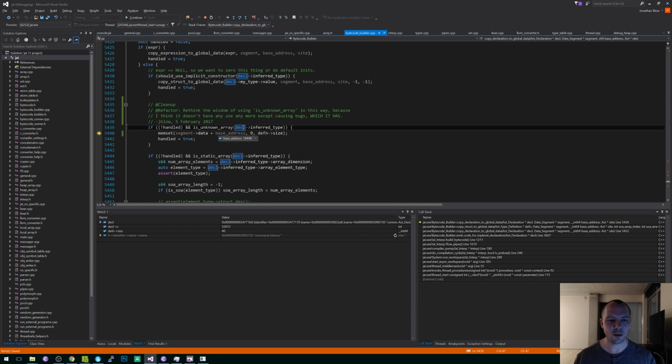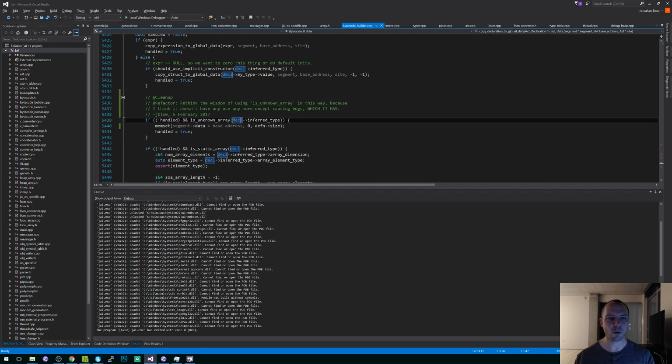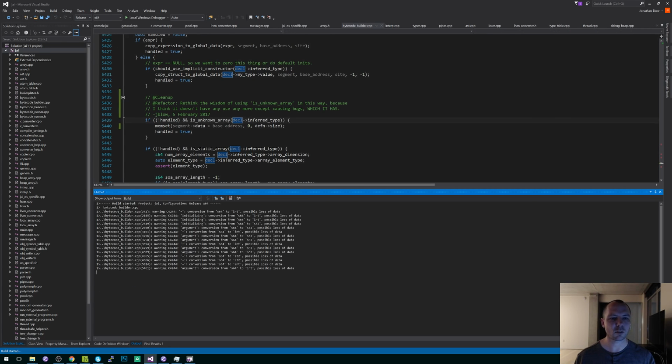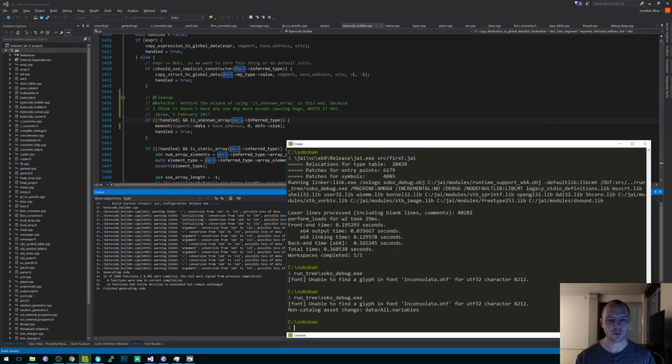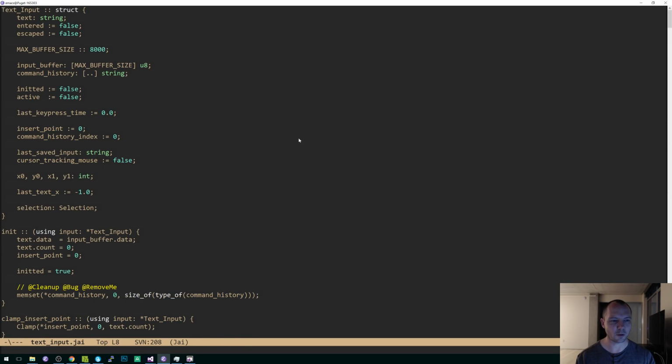Okay, so in theory, that'll fix it. Because when I wrote this, I thought that unknown array only meant the small array thingamabopper, but this bigger expandable type also returns true for that. Let's just go for it, man. So actually, no, let's run the debug compiler. All right, so let's comment this out.